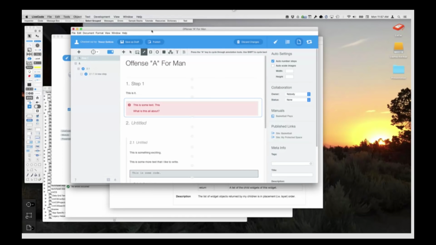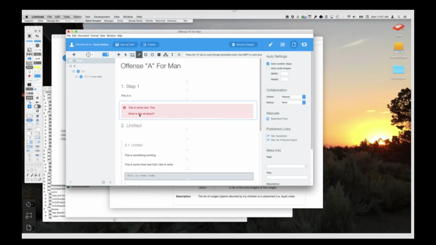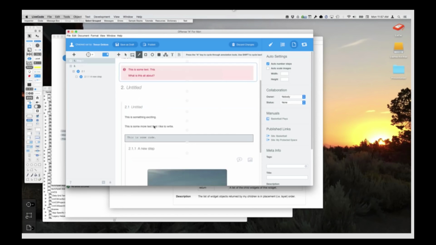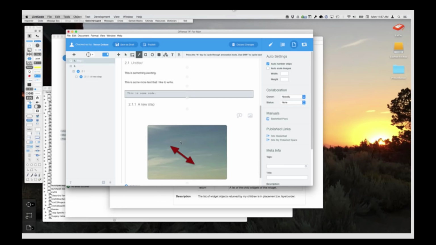With widgets, I could create a widget that is this red background and has this icon, and then nest a text widget, an image widget, a code widget, all that kind of stuff within it.